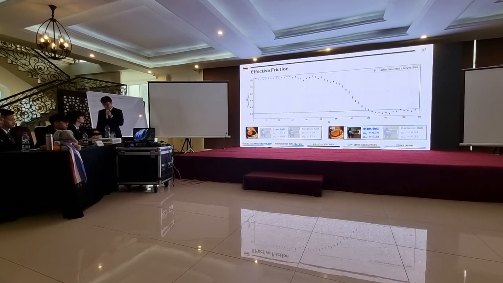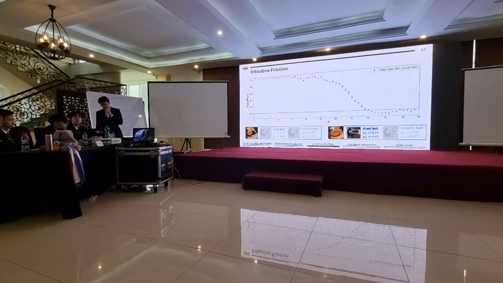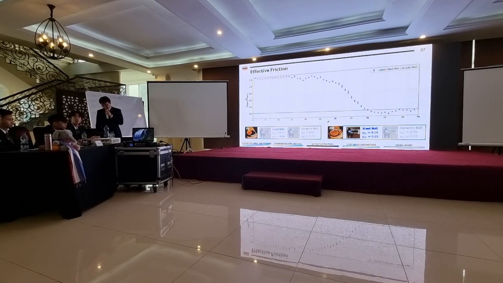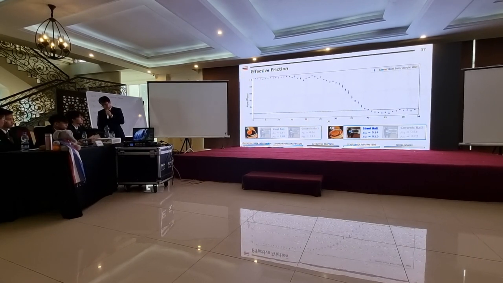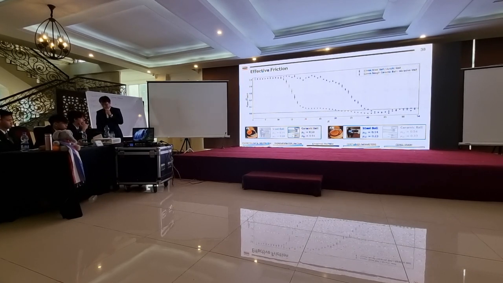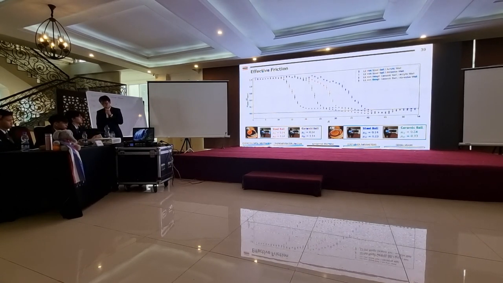If we replace the smoother particle and smoother container with a rougher particle and rougher container, intuitively, this should result in higher effective friction. This means that the transition point from the co-rotation to the rotation should occur earlier compared to the smoother particle and smoother container. Indeed, this is the case. For the other cases, the transition point should be in between these two extremes. This is also what we observe.